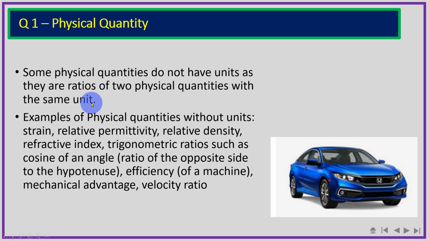That does not mean that the way they were derived, they didn't have units. They had units, but the way they have been defined, the way they have been derived is what makes them have no units. So I hope that particular discussion shed some light on physical quantities. Let's go to question number 2.